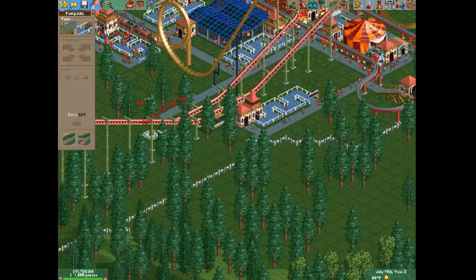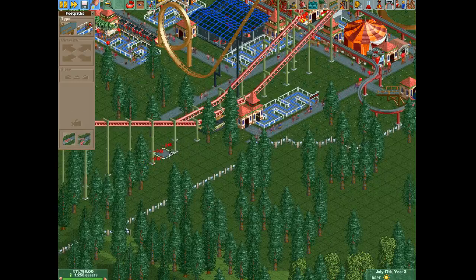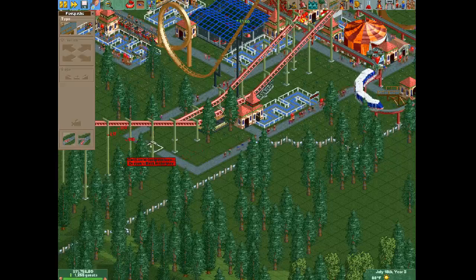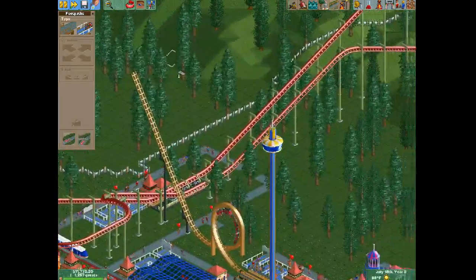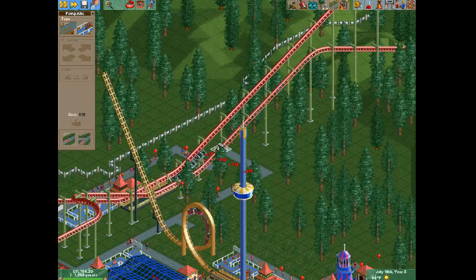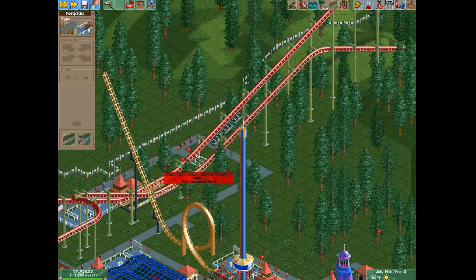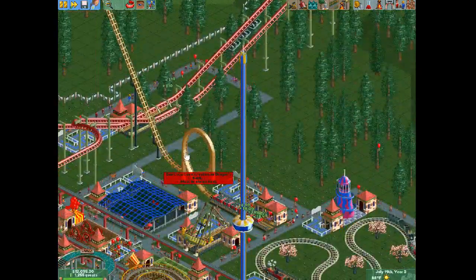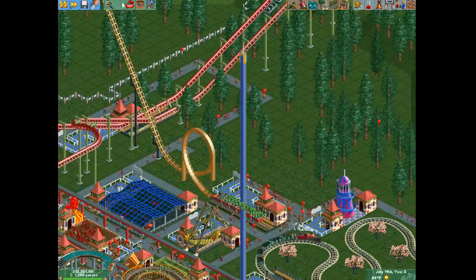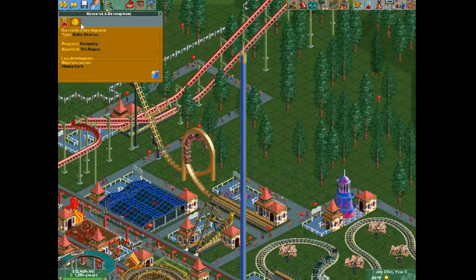Okay. The Wooden Wild Mouse is the most overpowered coaster in the game, I think. Oh. That's not good. Can I make the path here? Okay, path here. But I don't think I've ever actually built a working one. Which means it's another challenge for me.